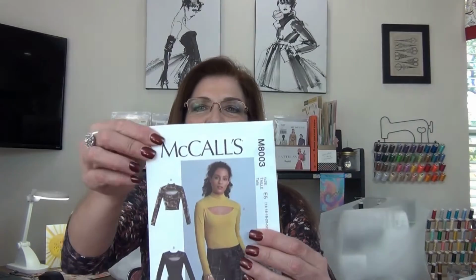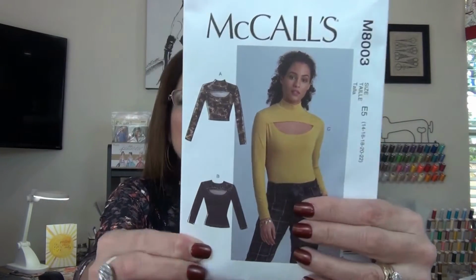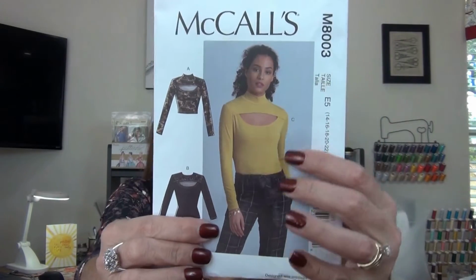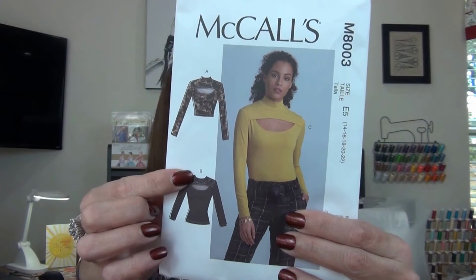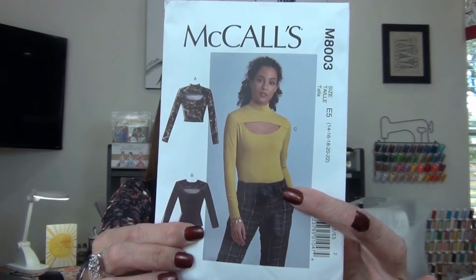I have 2 exciting patterns for you today that I made, and they're both from last year. I've had them in my stash for a while, but I've been dying to make them. Of course, I wanted to wait until the fall, and the first one is McCall's 8003. I made the cutout here with the lace, and I made the bodysuit, like the one the model's wearing, but with the lace. I'm just so excited about it. It's a great, great pattern. It goes great with jeans.